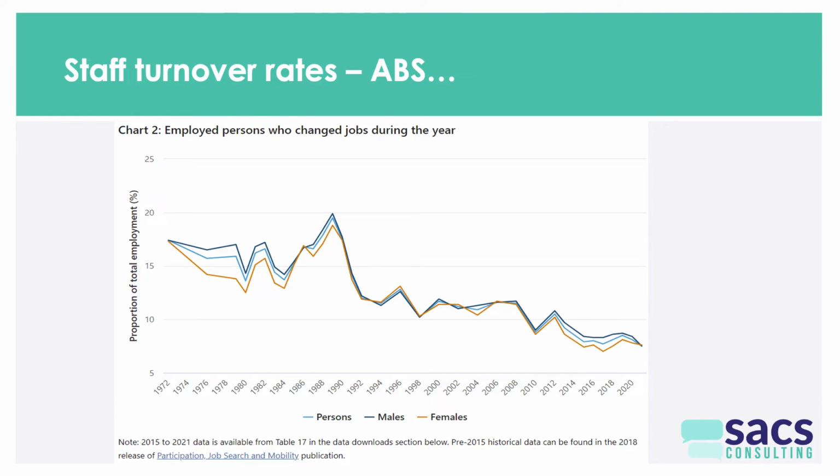This leads me to a trend in staff turnover, and it relates to what people call the gig economy, one of my pet hates. The reason it's a pet hate is that people say that we will end up all working for Amazon, we'll end up working on unsecured contracts, we'll end up working a gig economy where we do some stuff and get paid for it, and maybe it'll be over the internet. Total nonsense.